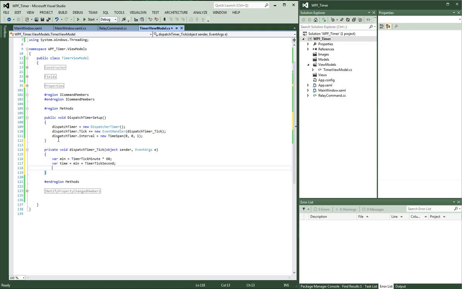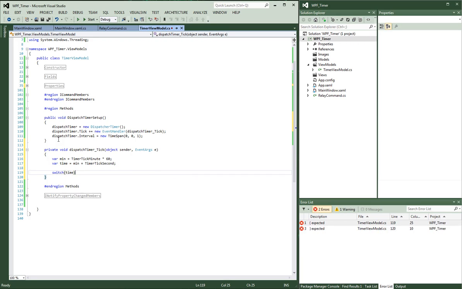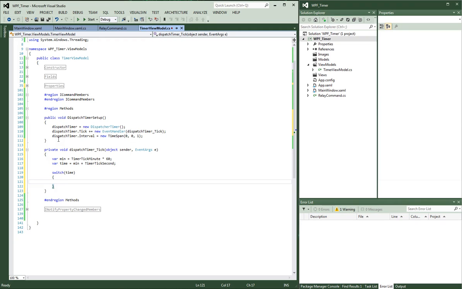And then what we're going to want to do is switch on time. So we're going to have a switch statement. Whatever it is, we're going to switch on time. It's done in seconds, so you're going to have to figure out what the time is that you have. If it's 10 minutes, you know that's going to be 600, so the case will actually be 600. It won't be 10 or 20, because we're going to set up 3 cases here.